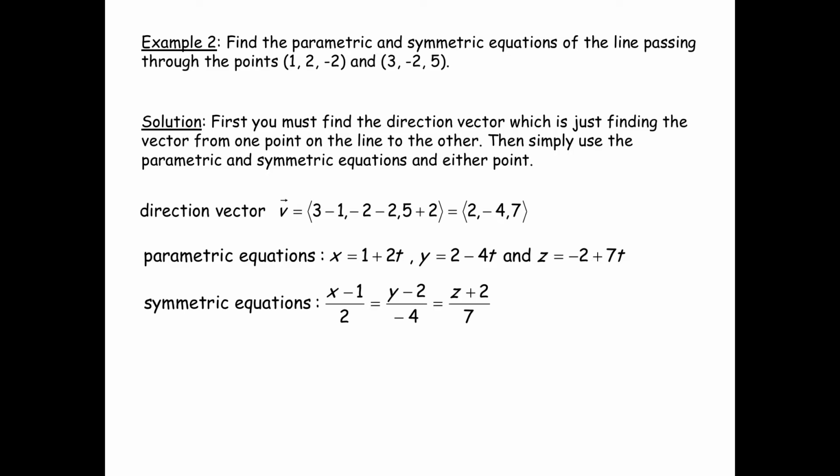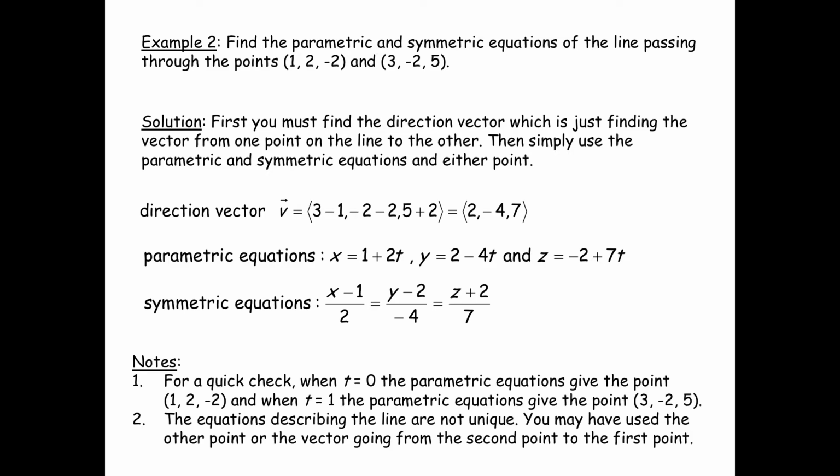It just depends on what you view as your initial and terminal coordinate. Okay. We could have also gone the other way with our vector. Our vector could have been negative 2, positive 4, negative 7. And then again, our parametric equations would look slightly different. But plugging in random t values, we would still get the same coordinates on the line. Okay? So there's a little bit of flexibility in writing these equations. Does that make sense?